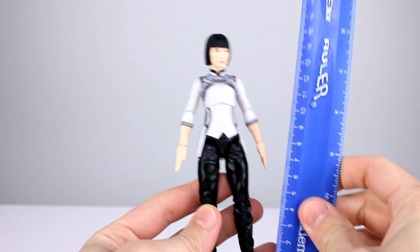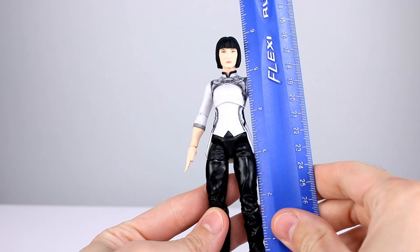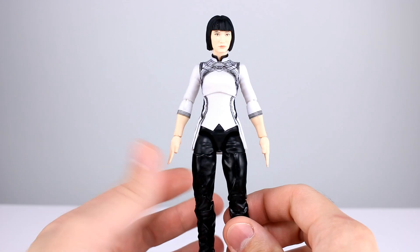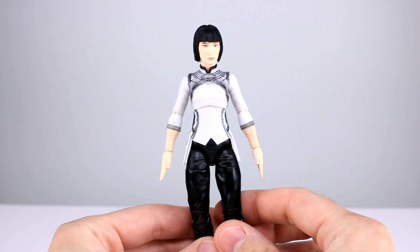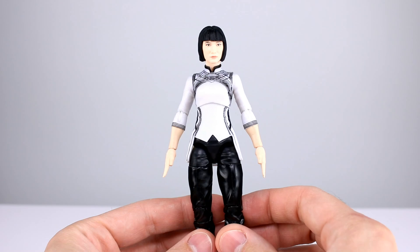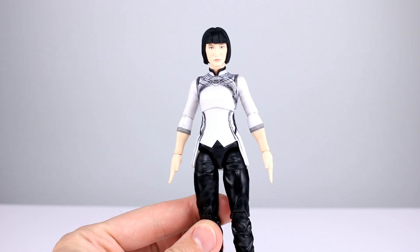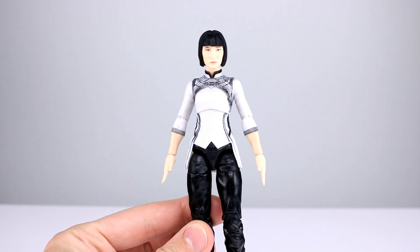This figure stands just about 15 and a half centimeters, which makes it pretty close to about six inches — just above that — so pretty much a reasonable scale for a female figure in Marvel Legends. Before we get into the review, question of the day: have you lost interest in the movie figures? And if you have, is it because the costume designs are all so samey and tactical and canvas panel-y? That's what it is for me — they all look the same, they're not interesting at all anymore.